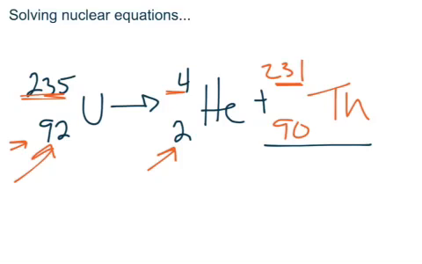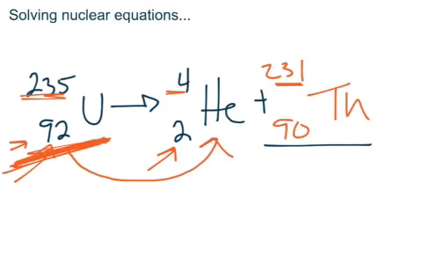So what is this process? If we're looking at it, the uranium is spontaneously changing. So we know it's not fission or fusion. It has to be alpha, beta, gamma, or something else. Okay, it's spontaneously changing because nothing's being added to it. And one of the products being created is a helium nucleus. Well, that lets me know that this is alpha decay.